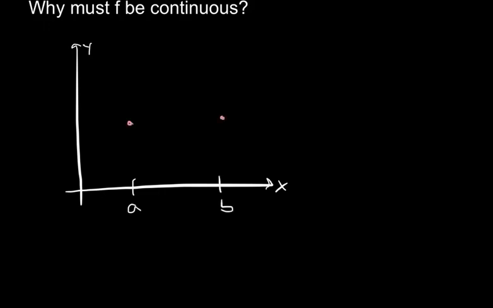So let's take a look at why f must be a continuous function. Here's a, b, and we have f of a equal to f of b. But let's say we draw a function that is not continuous. Now notice, if I put that discontinuity where our turning point would have been, we don't have anywhere where the derivative is equal to 0.